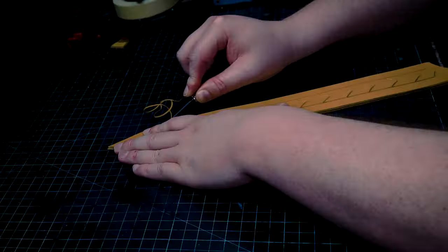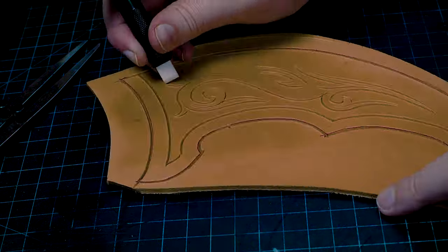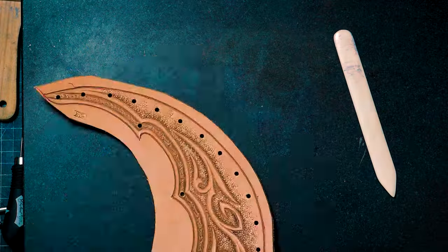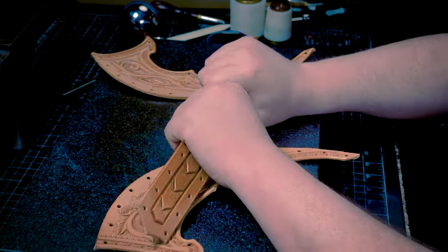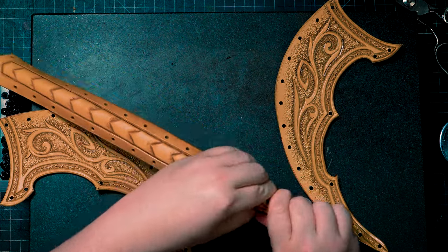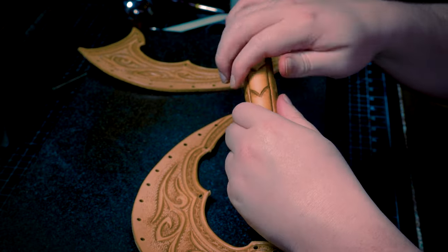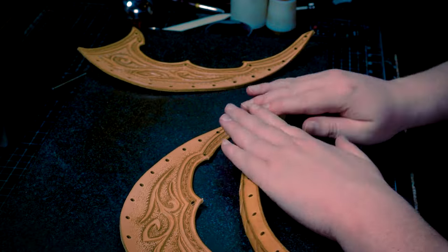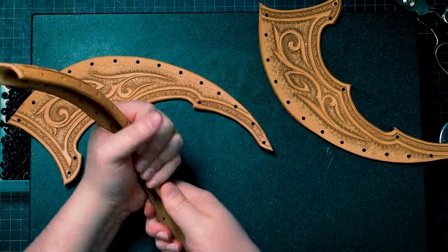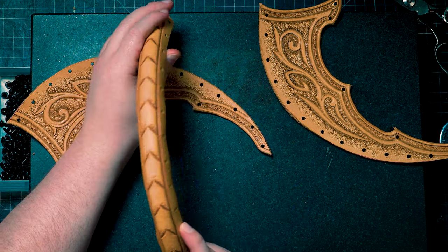Next we'll put together the comb — I may also refer to this type of component as a crest. I'll carve and tool the pieces again; the tooling process is basically the same. The topmost piece that connects the sides of the comb together requires a compound curve. The leather will need to be damp but still firm — if it's too wet you won't be able to stretch the leather enough to make it hold shape and it will turn out lumpy, and if it's too dry it won't accept any stretch at all. Start by folding it into a U-shape along the length of the piece, then work it into a crescent shape while maintaining the previous bend. You can work it back and forth and press it against a flat surface to ensure the shape stays even — just get it close to the shape of the side pieces, and if you get close enough, the rivets will force the final shape.